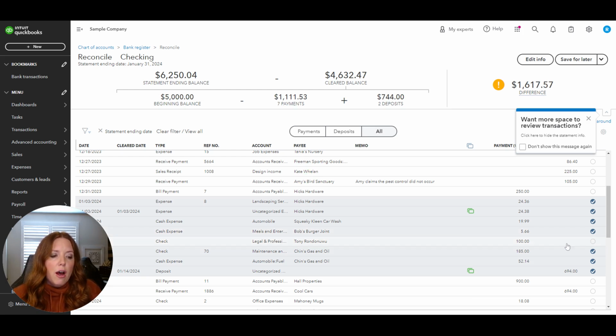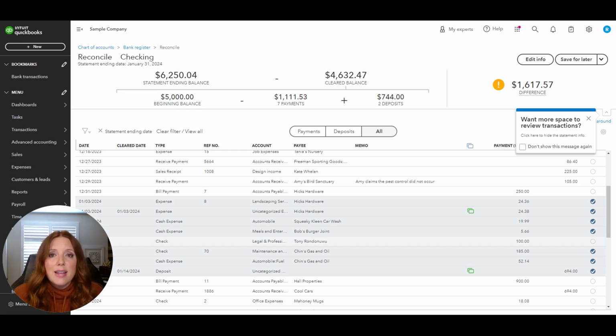And if it's off, typically where I see it off is at the end of the month. So for example, QuickBooks might have pulled in data from the 30th, the 31st that didn't hit your banking feed yet. It didn't hit your bank statement yet. It wasn't posted. So if there's any kind of discrepancy, that's typically where it is at that month end.